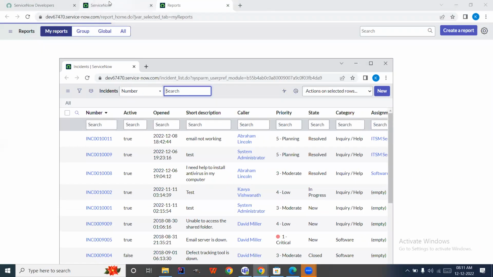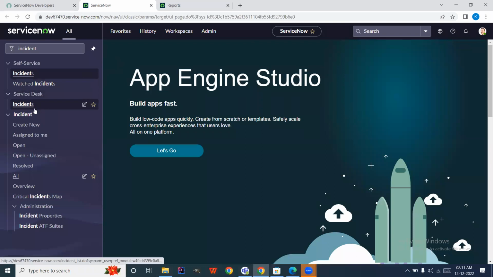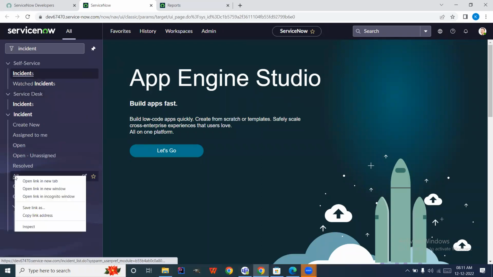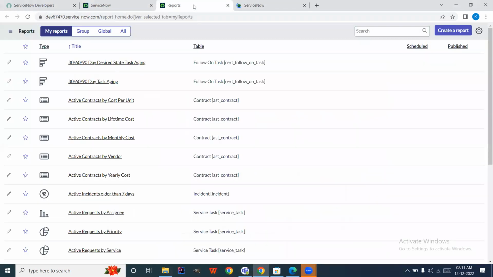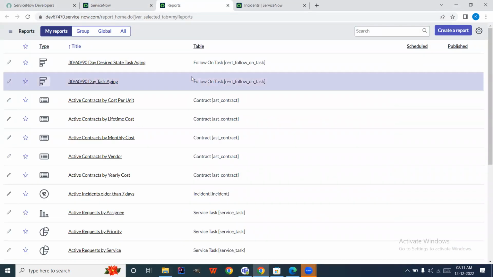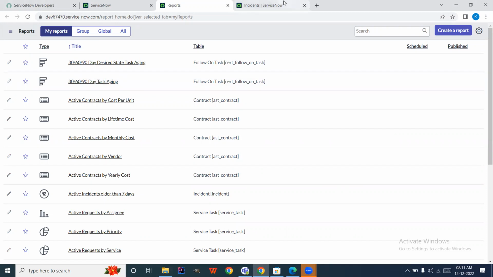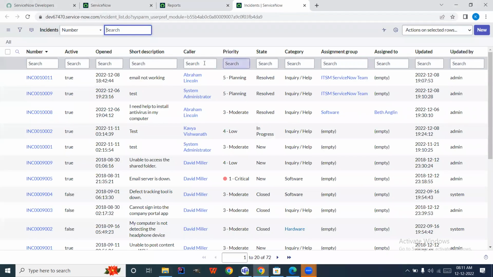Yes, Kavya. So now we'll go through reporting. Reporting gives you the table data, like data of a particular table with added filter conditions. And also you can add all the required fields in the reports.